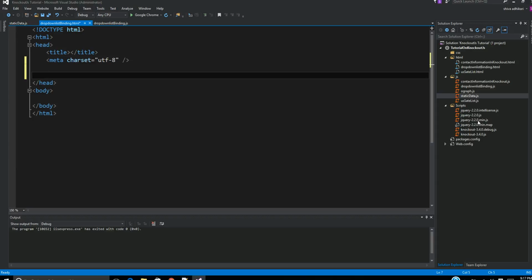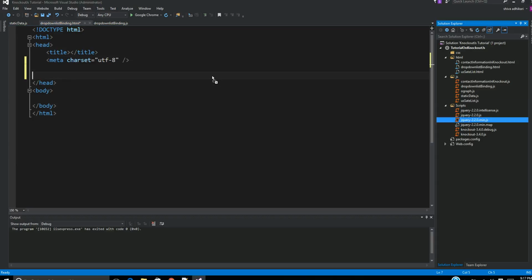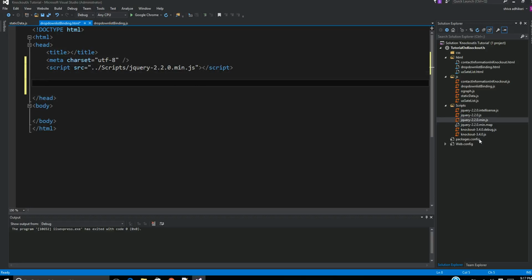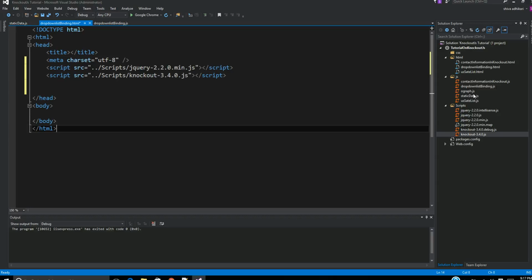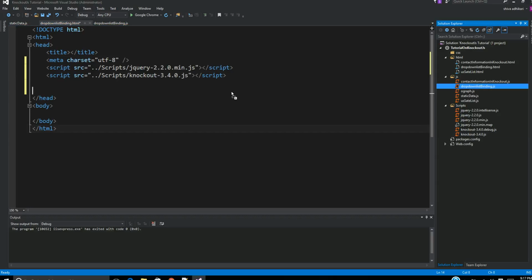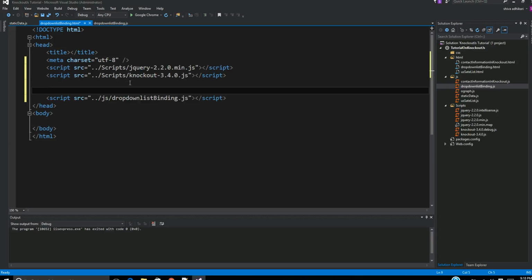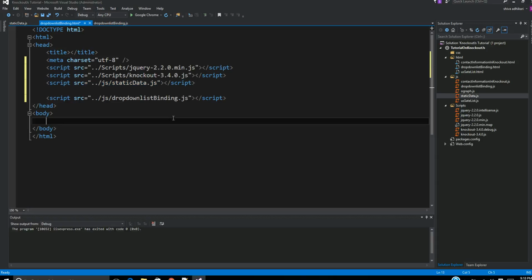Of course, I'm going to grab the minified version of jQuery here, and then our main KnockoutJs, and then the Dropdown Binding. And this Dropdown Binding file has a dependency on a file called static data. That's where our world country names and the state names are. So I'm going to load that file before this one, just to satisfy that dependency.